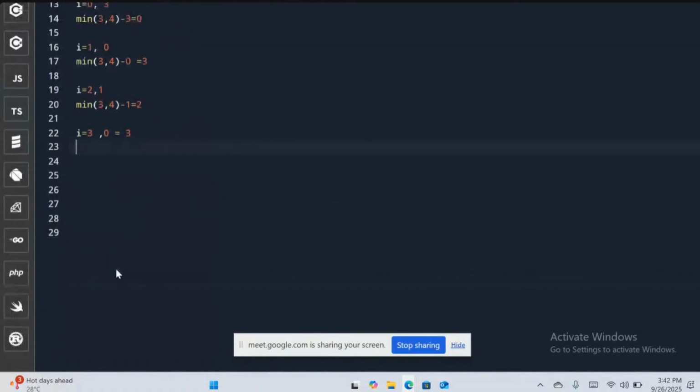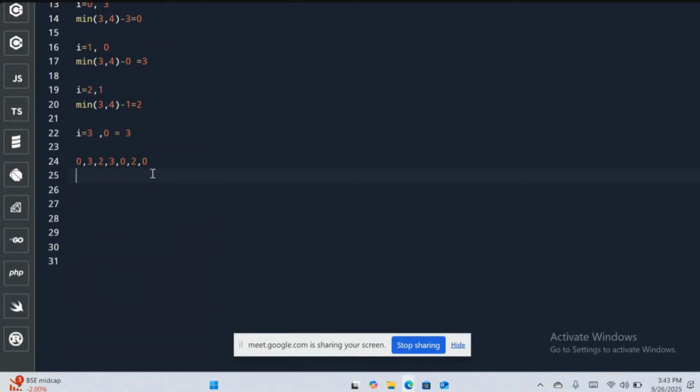So you'll get all your values like 0, 3, 2, 3 again, 3, 0, 2, 0. Okay, you will get these I values, and we have to add all these I values.